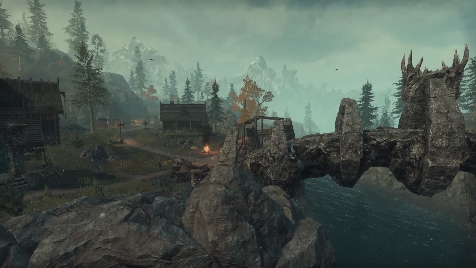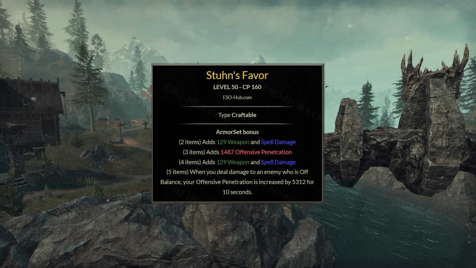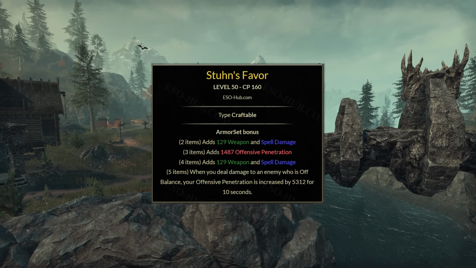Then Stuns Favor. Stuns Favor is one of the options of penetration sets next to, for example, Spriggan and Spinners, what I mentioned earlier. But in this case it's going to be quite significantly more stat dense, which is why I listed it higher on the list. But on the other hand, it does also require off balance, which means that you can't use it on every class. But still, there is plenty of use cases, such as for example on Dragonite, or when you use a Dizzying Swing build, or when you use certain scribing skills, which are also going to apply off balance.